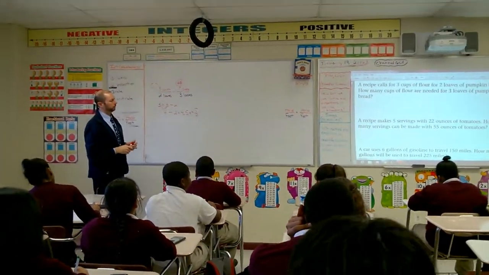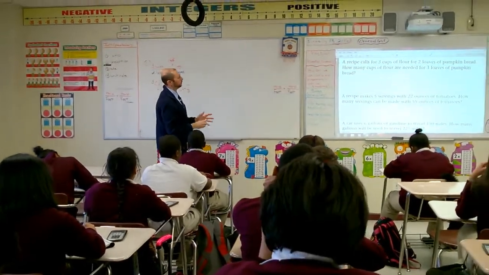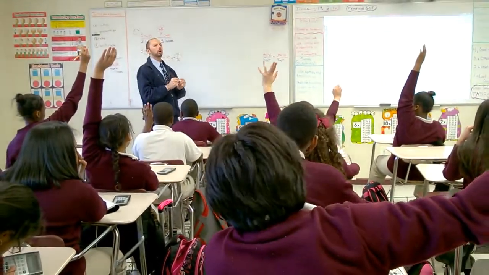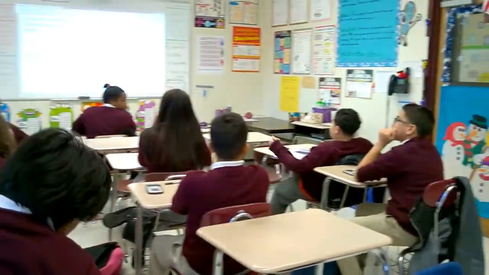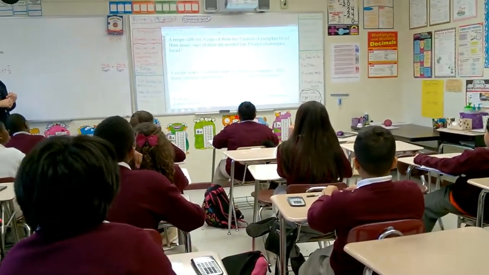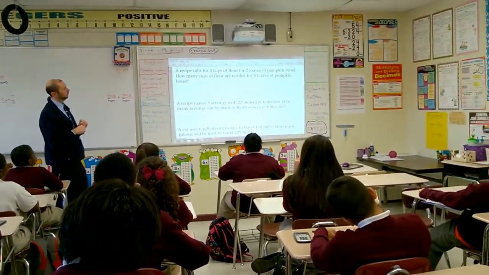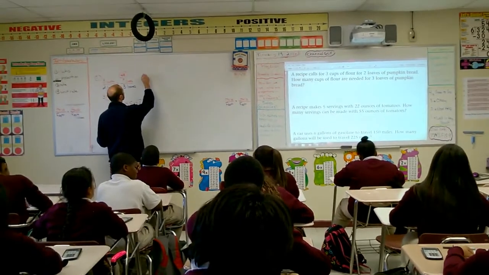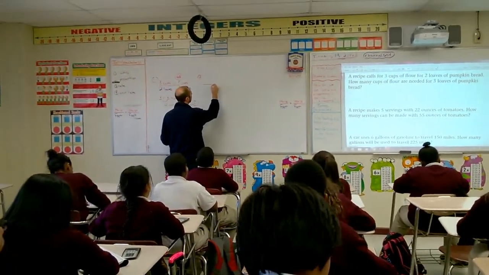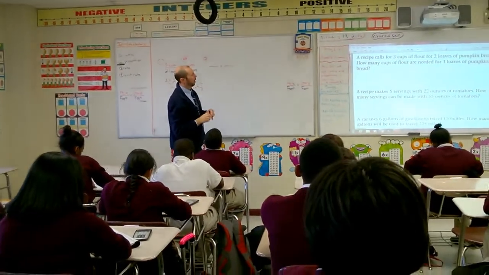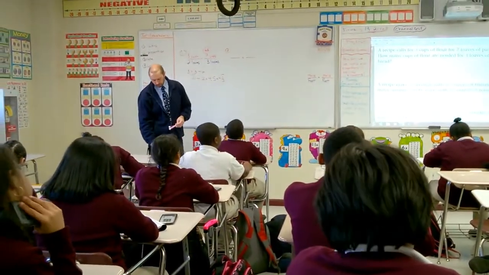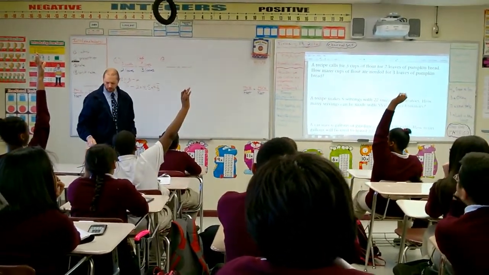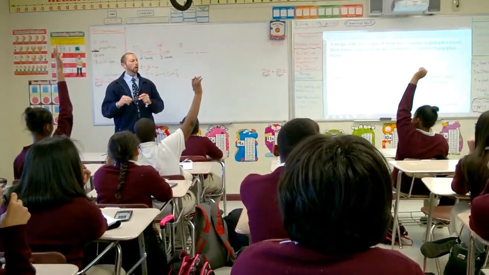And let's look at the second one. So when you read number 2. Julia. A recipe is 1 serving of... how many servings can you make with this? So let's set it up. Here's the proportion. So what's going to be your hand? What's going to be your feet? Hand, foot. What goes with what goes where? So Nigel.